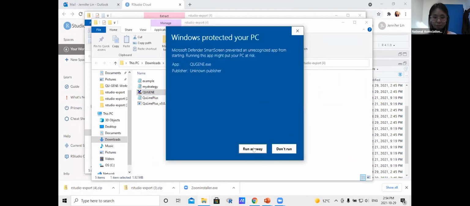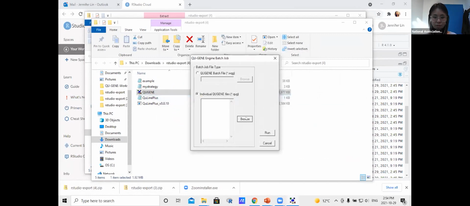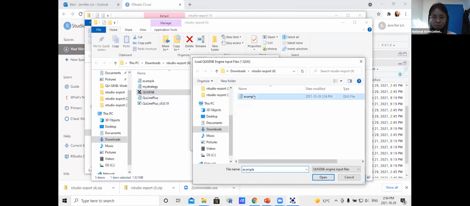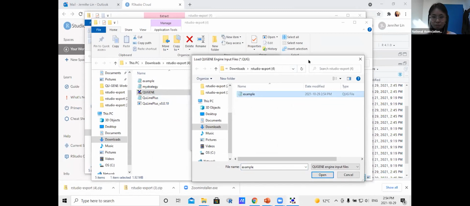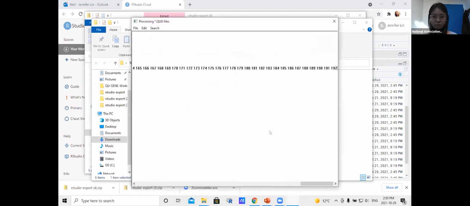More info. And batch job. Browse. We're going to select our example. We're going to press open, and we're going to run it. And hopefully it will run smoothly. Sometimes when you have a lot of processes happening at the same time, you may run into issues.